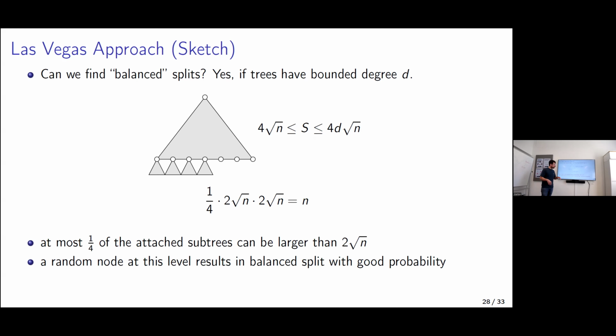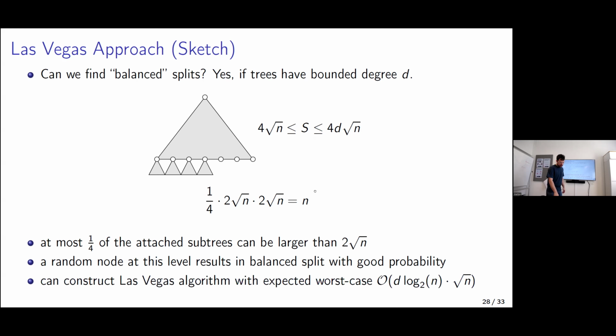So if you are given this level, if I tell you where that level is, you can make this work. You just guess a random node, and then the expected worst case runtime will be roughly square root of n size. But the actual algorithm is more involved because you are not given this level. You don't know where that is. And the trees could look very, very different from each other. And then there is really work to be done here and stuff to be argued. But this is the main idea.